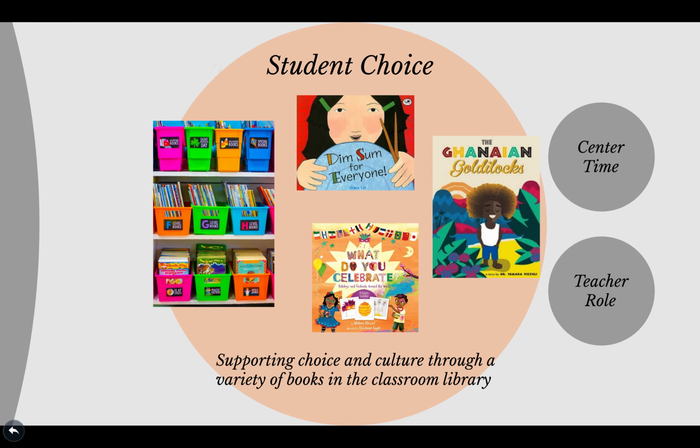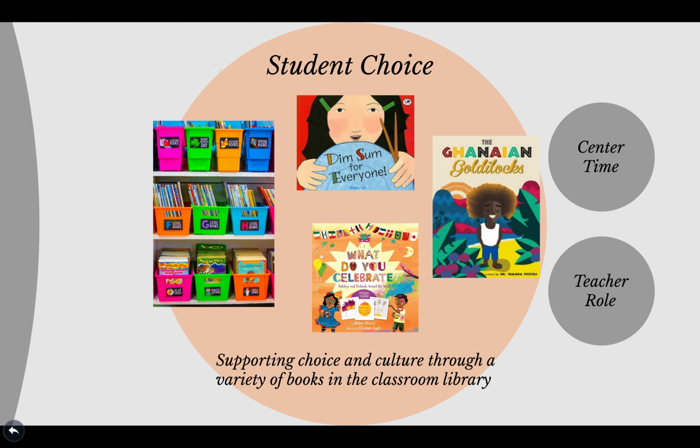The first way that this approach does this is by allowing students choice. In a balanced literacy classroom, students have a variety of books that they can choose to read. These books are at a variety of reading levels, so students can choose and read books that are at their appropriate reading level, whether they are higher level readers or lower level readers. So they have a lot of choice in that aspect. It is also very important to include books that support a variety of cultures in the classroom, and this is very important to help English language learners feel more comfortable within their environment.